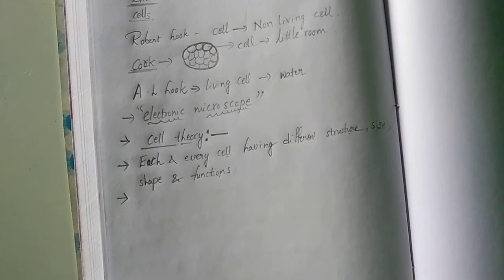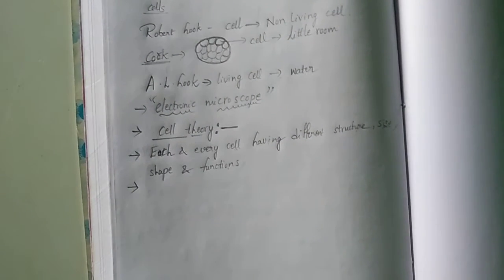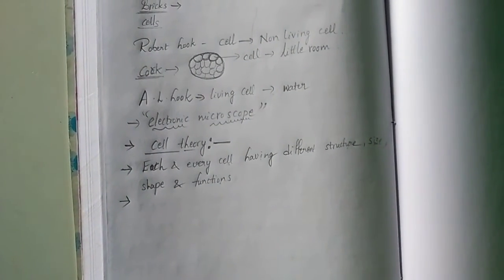If we discuss the cells of lungs, they participate in the filtration or purification of air itself. If we discuss the cells present in the kidneys or urinary system, they will participate in the filtration of blood itself. So in the same way, based on their cell shape, structure, functions and sizes, they will be different. So what is the next point we have to discuss in the cell theory?